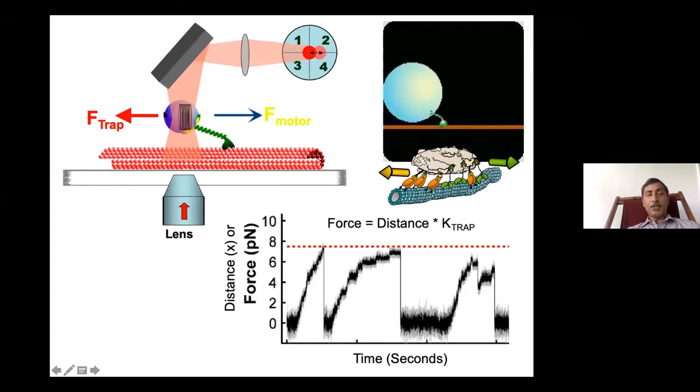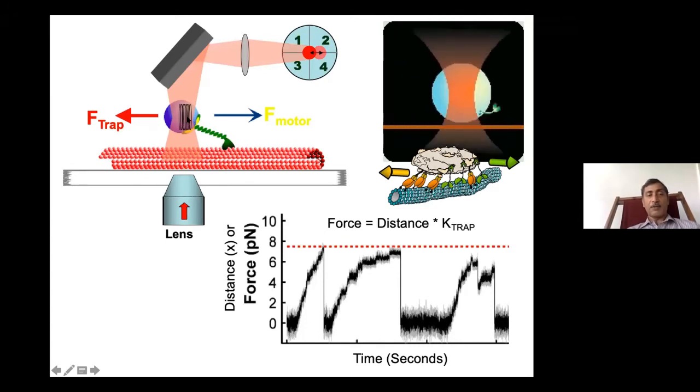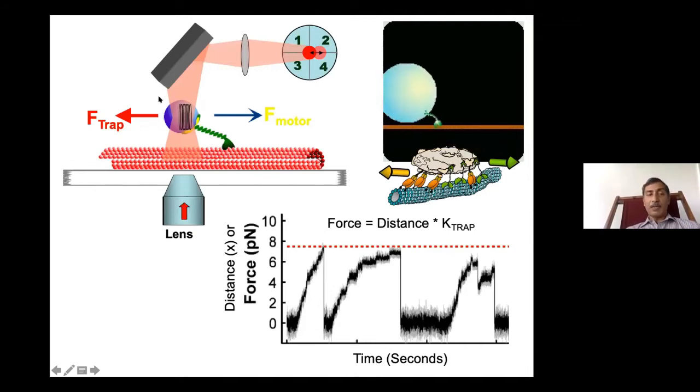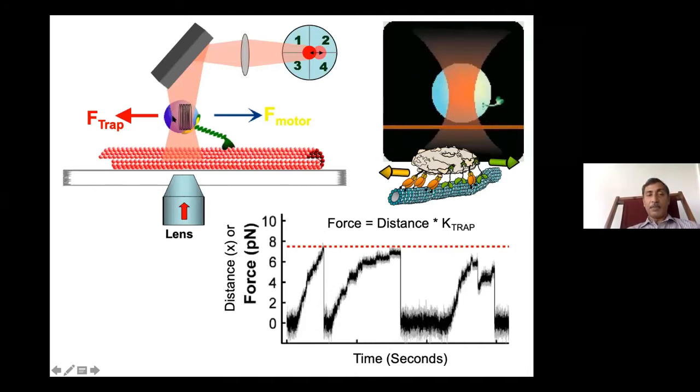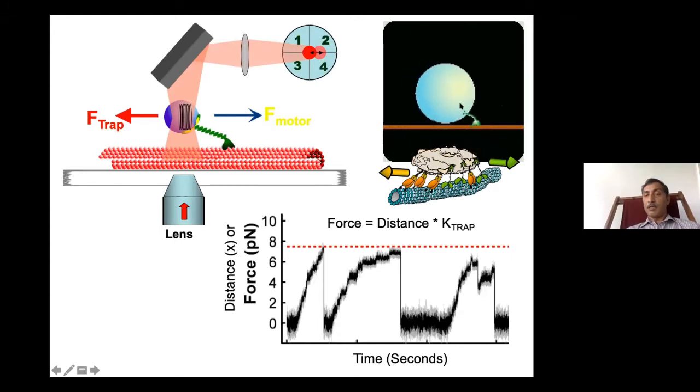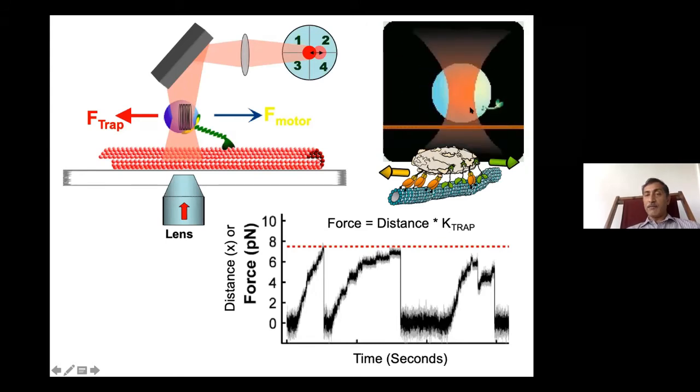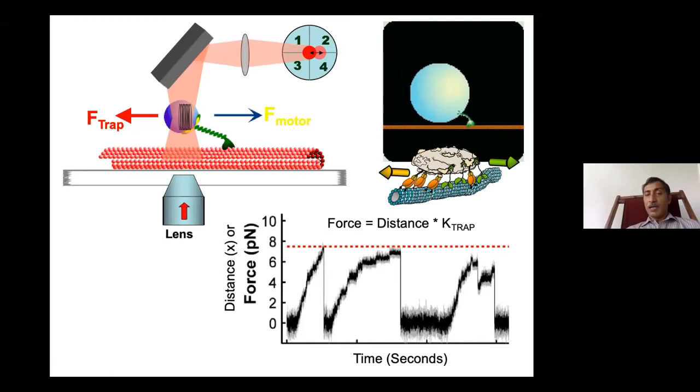The position of this bead in this trap with respect to the center of the trap can be determined with very high accuracy using a detector arrangement, which I'm not going to go into right now. So essentially, if I look at this object here, a bead with a motor on it, this is what happens. Here it comes along and suddenly you switch on the trap, and the motor tries to pull the bead out of the trap. It goes for a certain distance, falls back, tries again, falls back again. Sorry, I forgot to mention, this cartoon is taken from George Shubeta's lab.